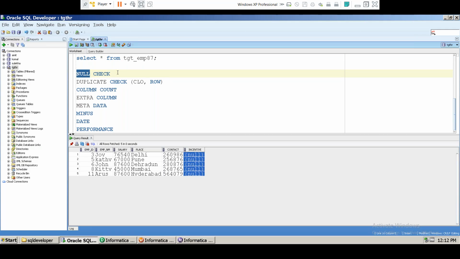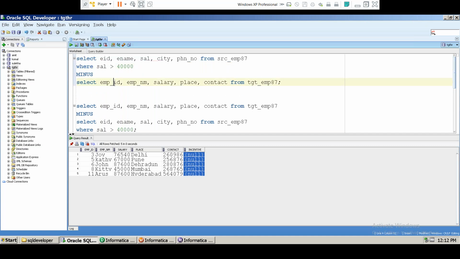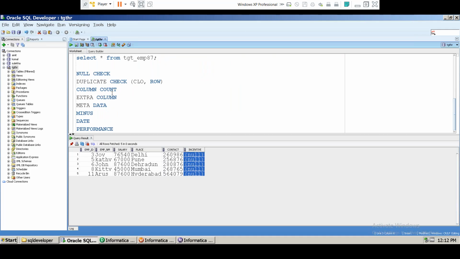Suppose full name is present in your target table, but first name and last name are present in your source table. You can concatenate in the source table with a separate query, not concatenate in the target table, and then use minus. If something is mismatching, that is also a bug. It should be the same because it is coming from that source table only. So you can give concatenation examples like that. If it is taking a lot of time, that can be one bug. A date format not matching is a bug.